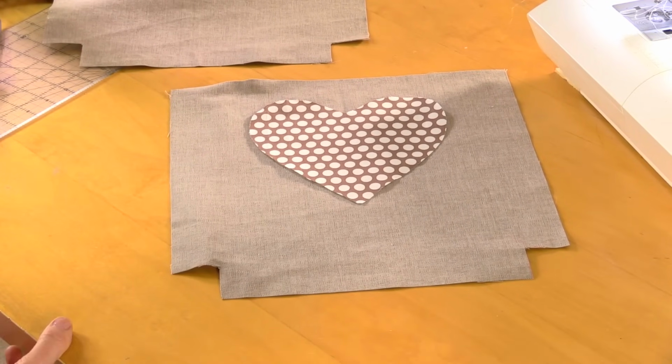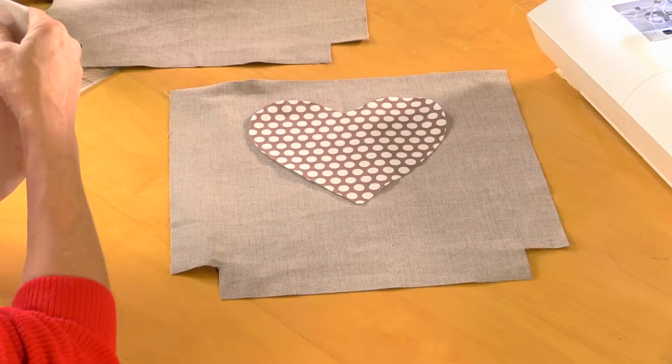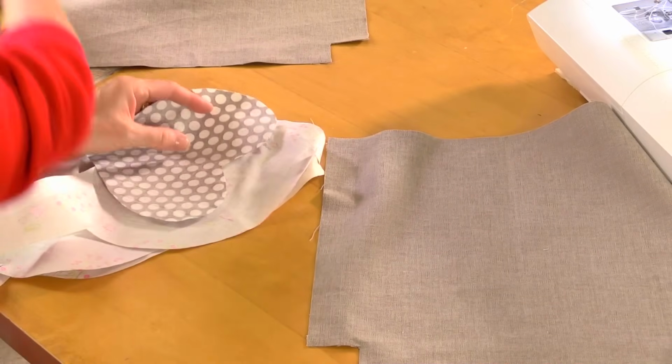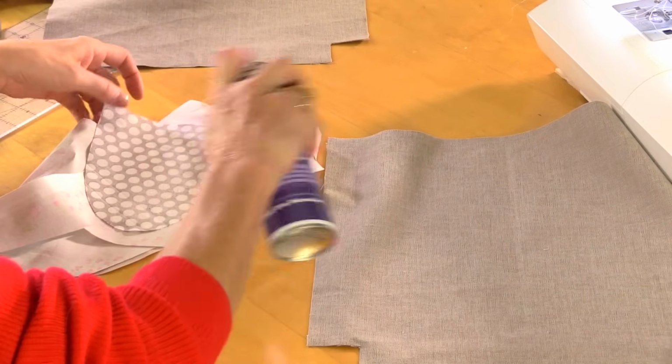So now we'll have a little bit of just scrap fabric that I've just picked up off the floor, and I'm just going to put some repositionable spray adhesive on the back of here.